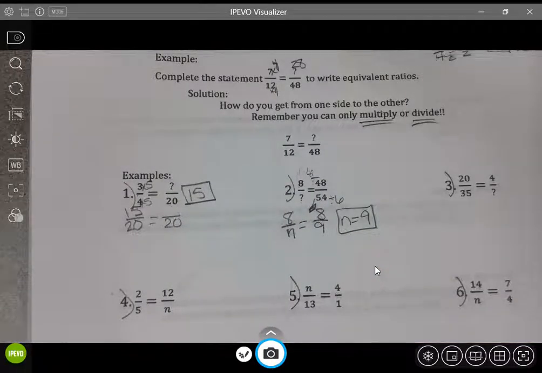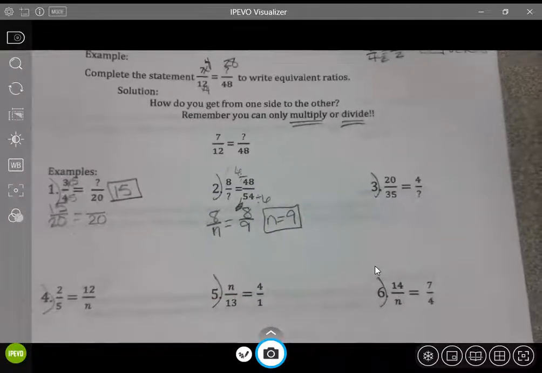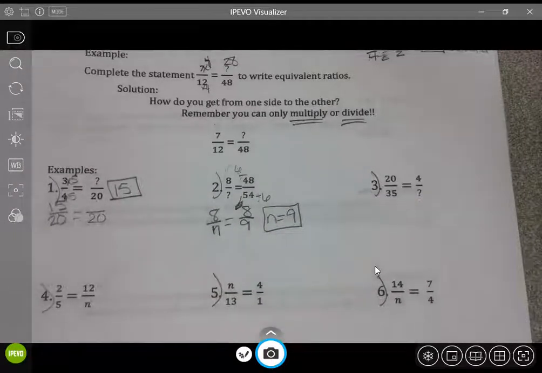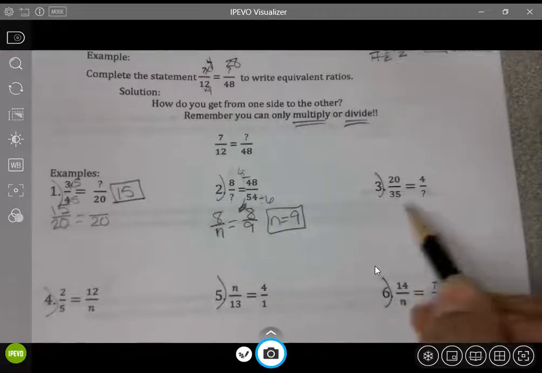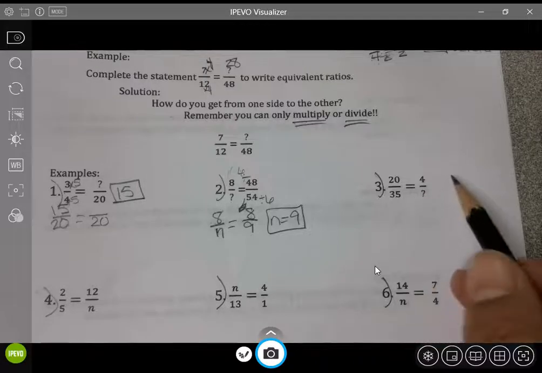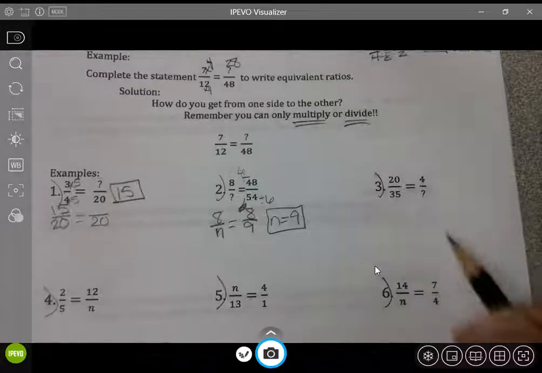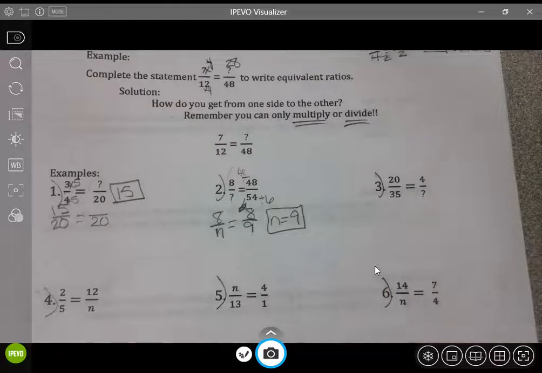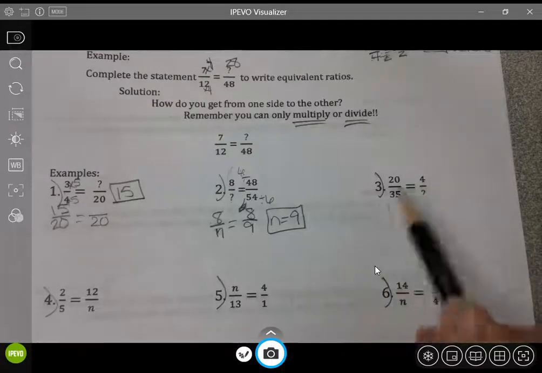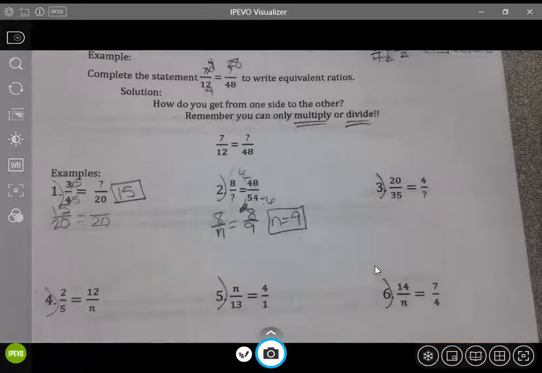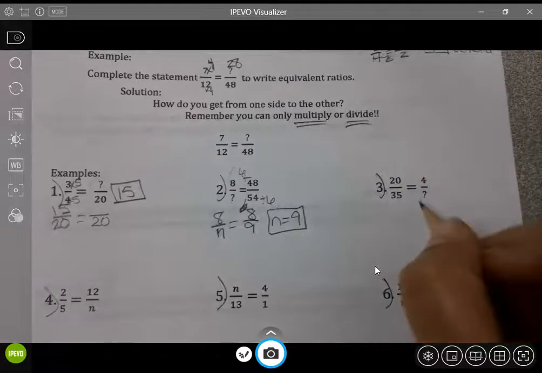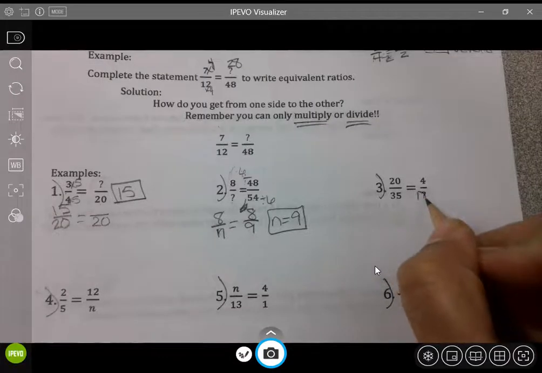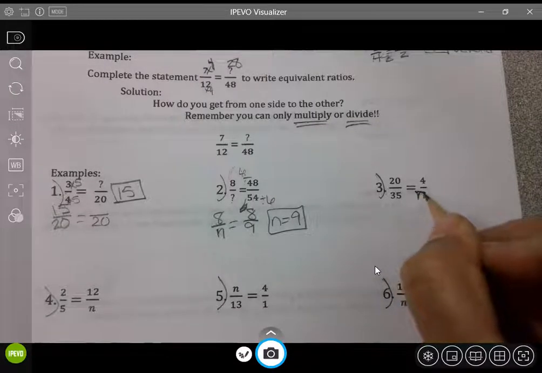So that's really the math that's going behind it. On this next one, I am going to show you the cross multiplication because you're doing the same thing. You're trying to find a common denominator and you're making your ratios equivalent. And since we just did a lesson on this, we're going to just go ahead and start doing the butterfly method. Instead of having my question mark, I'm going to put my variable n.